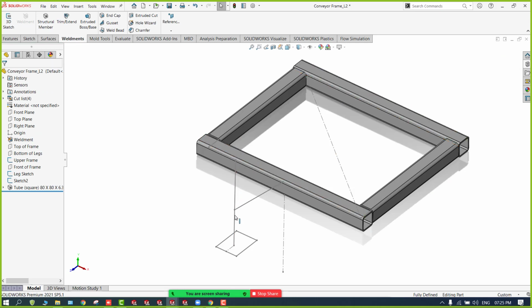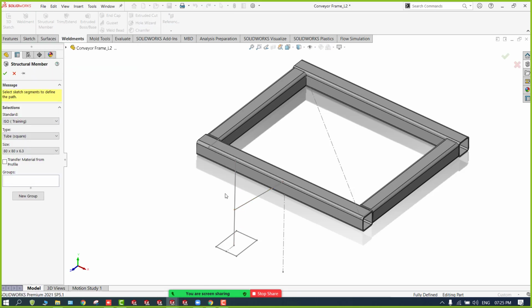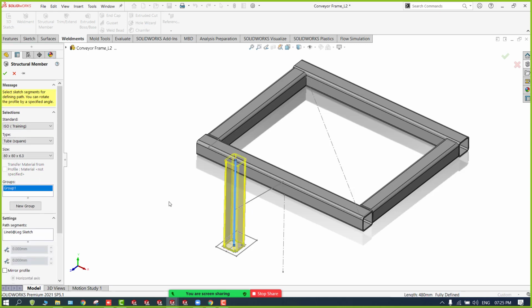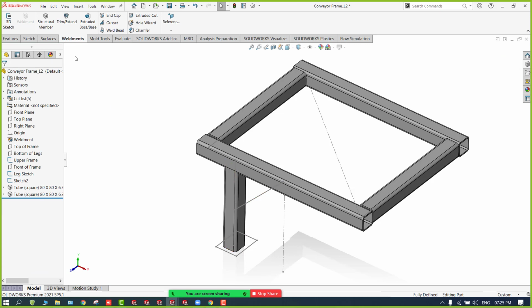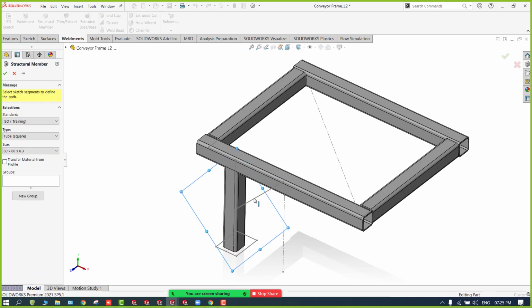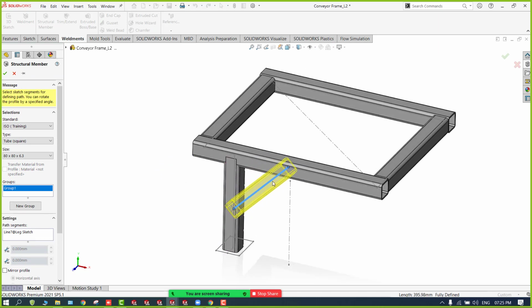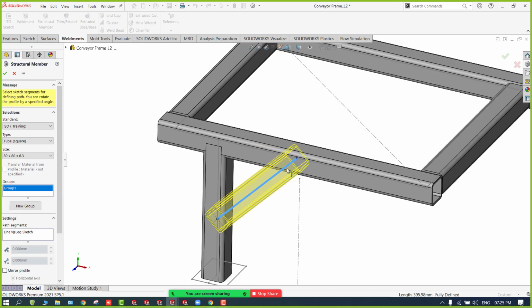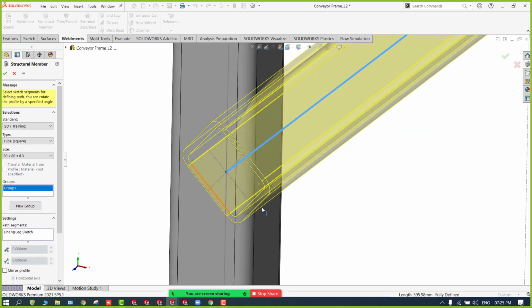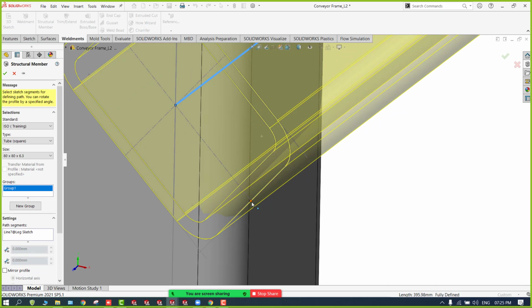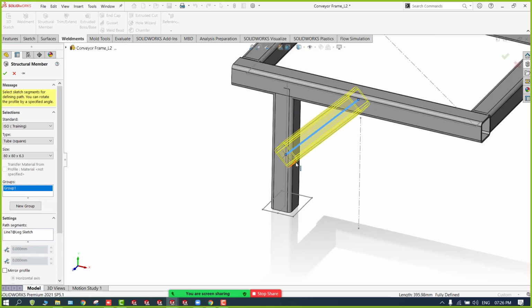The next thing is I need to generate these. What I'll do is again click on the structural member and select this one. This is fine. I'll simply click on the green check. And then this, go to structural member again. Select this. You can see it is the same. If you want to rotate this, what to do? Any idea? I need this particular structure to not be positioned exactly at the center. It should take the profile sketch this point as a center, so that it should switch inside.